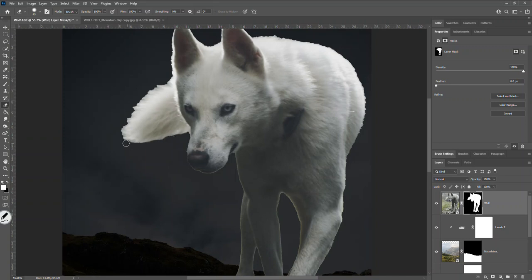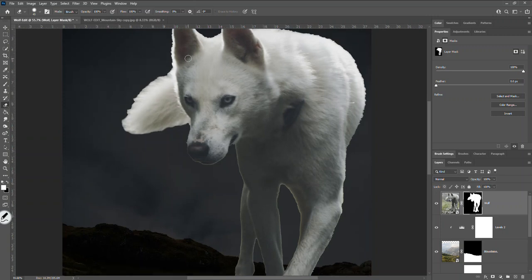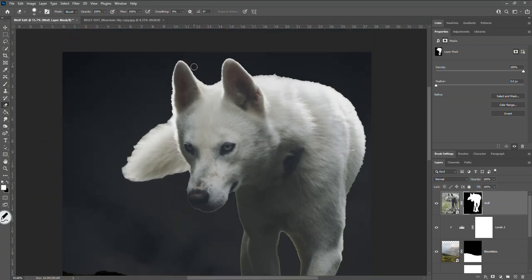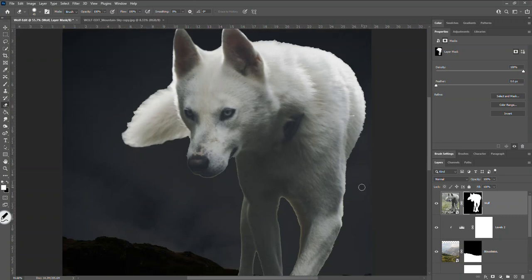So really what I'm looking for is to get rid of the outline that's going to show up, as well as any highlights that might make this image not look too good. For example, around the ears, there's just too much light hitting the back of these ears that is making this image look not too real, especially when we go to darken this. So I'm getting rid of some of that harsh light that's hitting the back of this wolf. Again, just cleaning up the image. Less is more. Try not to do too much editing here because as you continue to do too much editing, it's just going to make it look fake. So that looks pretty good. You can always come back and make adjustments later.